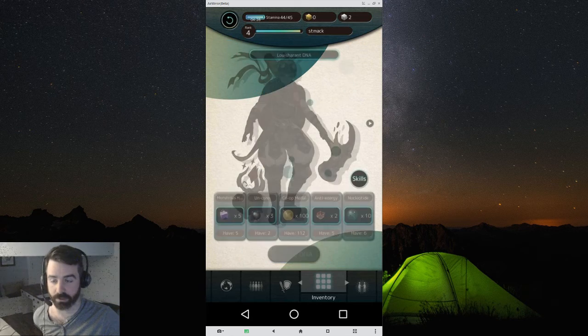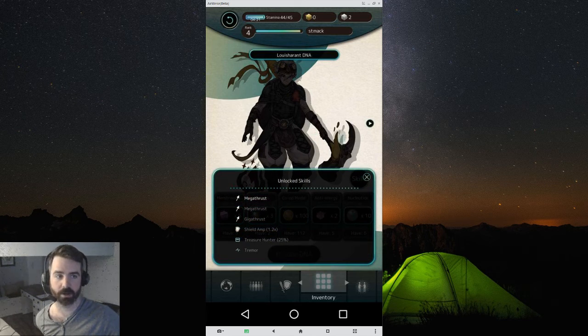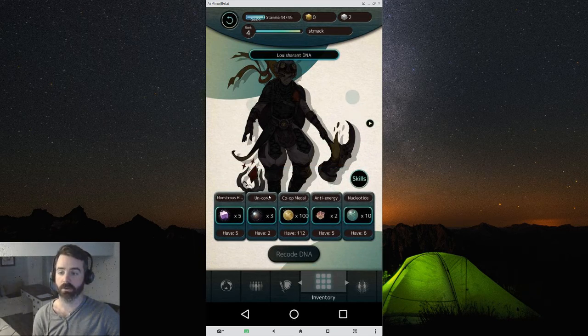My goal here is to recode Louisharant here. His DNA mode, he's going to be my second transcode. His DNA mode has Treasure Hunter, and that seems like it'll be very useful for farming stuff. And so I'm going to try to get that. And right now I'm short an Uncore and some nucleotides.